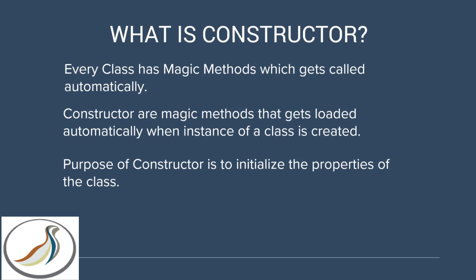Let's say you are writing a bank class, and when you create a new account of the bank, the balance you want to start with could be 0 or a fixed amount, and that can be controlled from the constructor because that is the initialization of the class. That's where the class objects get created, and when they get created, the values that you want to assign to those properties of the class are all handled by the constructor.